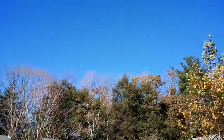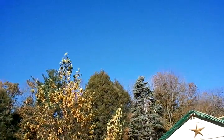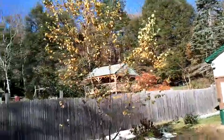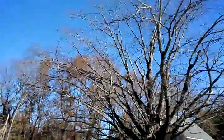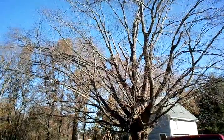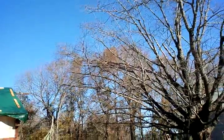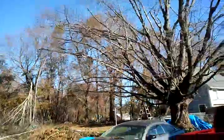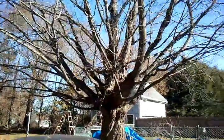If you look up in the trees, you can see some of the breaks up towards the top. My little birch fared well, only because my son came out and saved it. It was bent over. This is a big old maple also. That's got a couple broken branches that are up too high for us to do anything about, that didn't fall. It lost a couple limbs. Nothing big though. But again, this one didn't have any leaves on it.